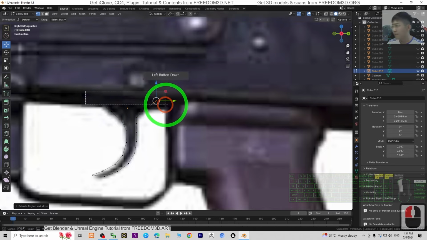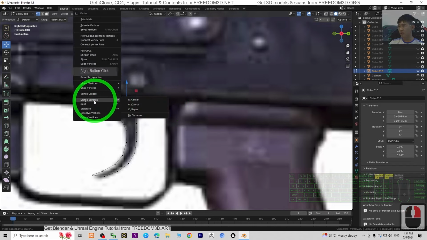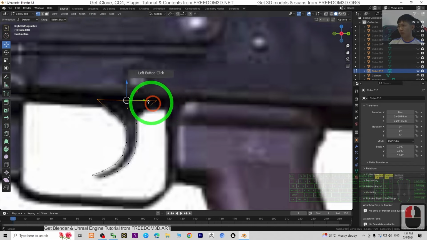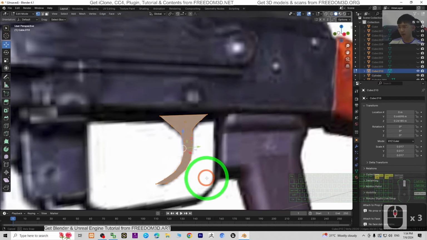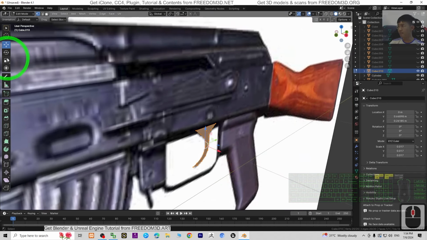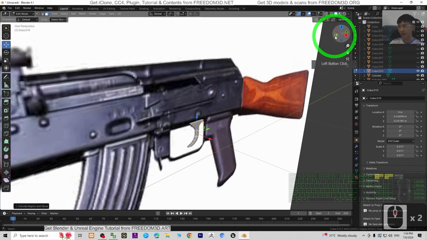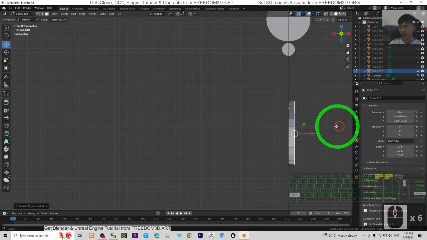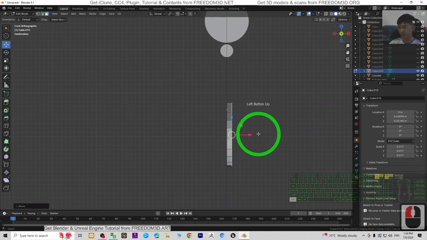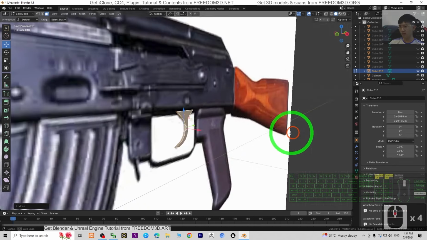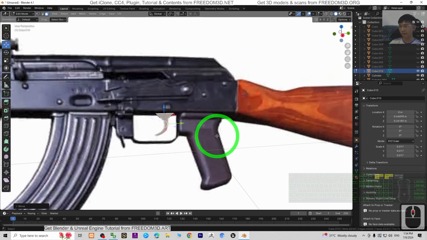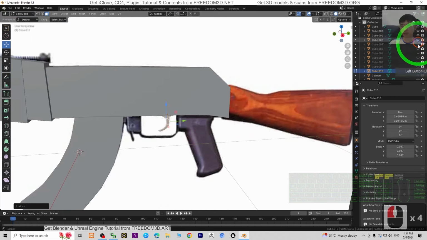Alright, then these two vertices, I'm going to just create a new edge face. Then press A to select all. Right click to create a new edge. Then select the face, click, press E to extrude that way. Then click -Y to make sure this mesh is at the center. Press A and move it to the center like this. Done. Then now I'm going to just activate everything and have a look again.